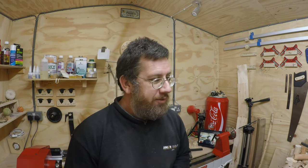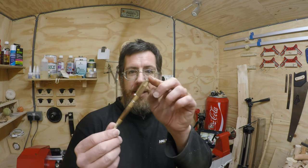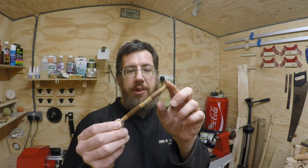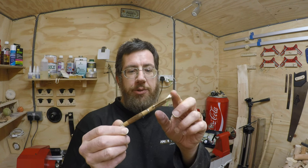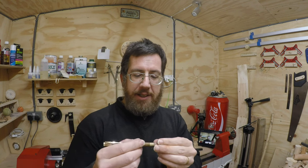Just hanging around the workshop today, waiting for glue to dry on my current project I'm filming. So I decided to have a quick go at something else. I basically had got my little offcuts from pen blanks that I'd kept and glued some together and created an oak and walnut pen. It's turned out really well, really pleased with it. Really getting into the hang of making these pens now.